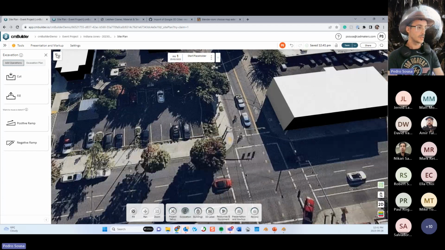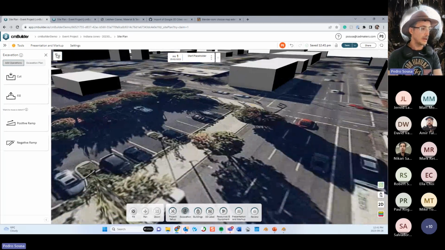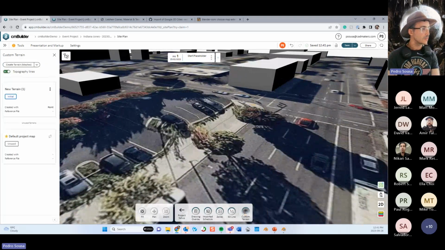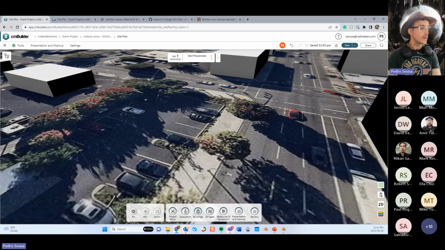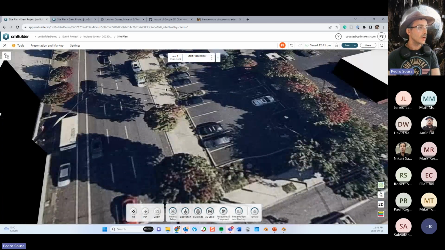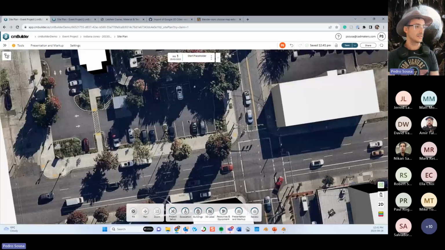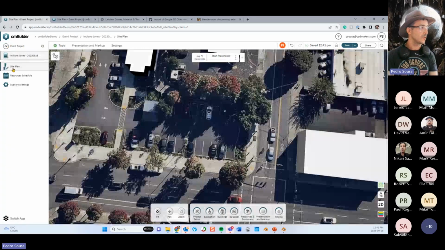Okay. So when I hit done and I have my custom terrain done over there, let me go back. Oh, so I think I created a geometry that is quite complex to resolve over here.